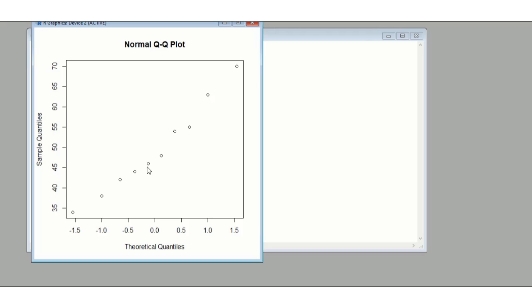for a normal distribution anyway, remember this is a normal QQ plot, we can draw them for all sorts of distributions. For a normal QQ plot, if we find the gradient of this line, that gives us the standard deviation of the population data. And if we find the intercept, that gives us the mean of the normal distribution. Okay.